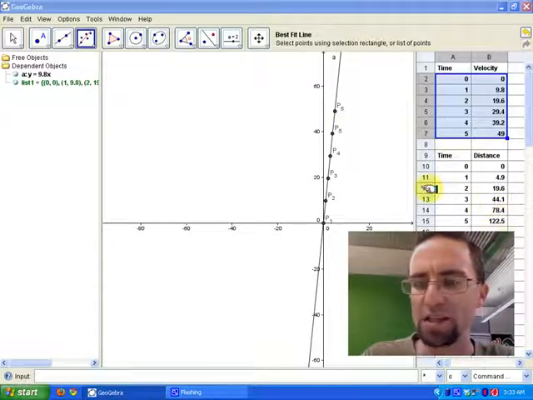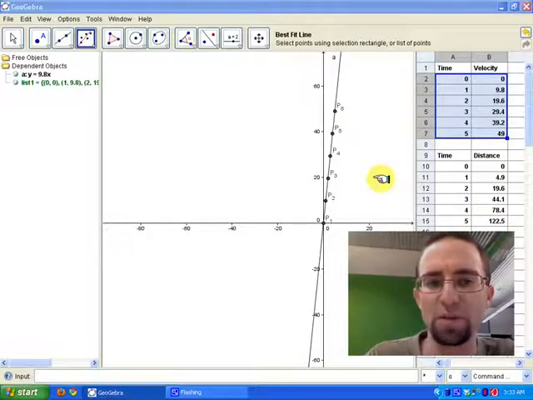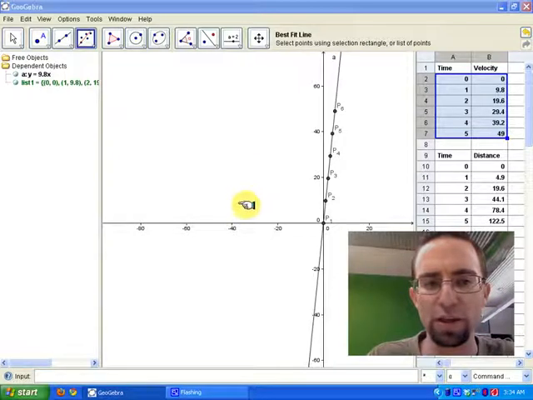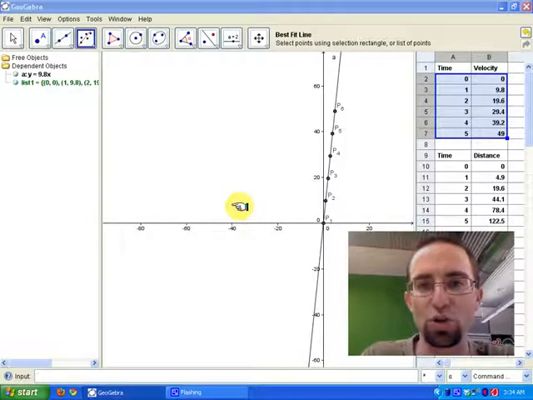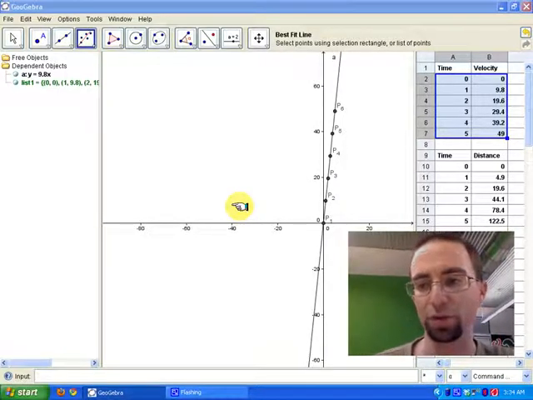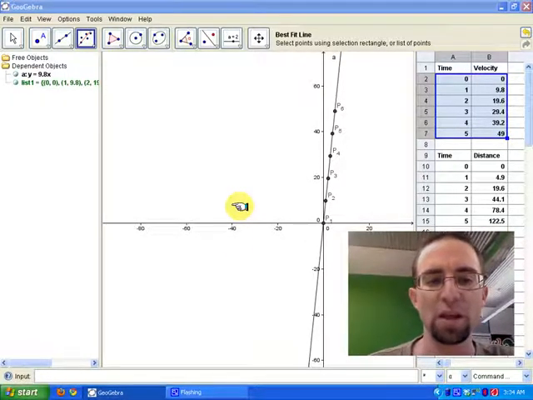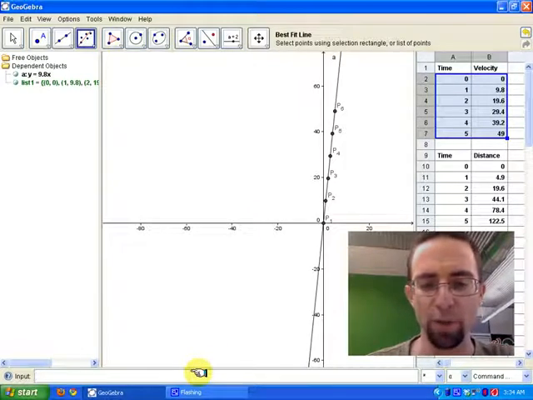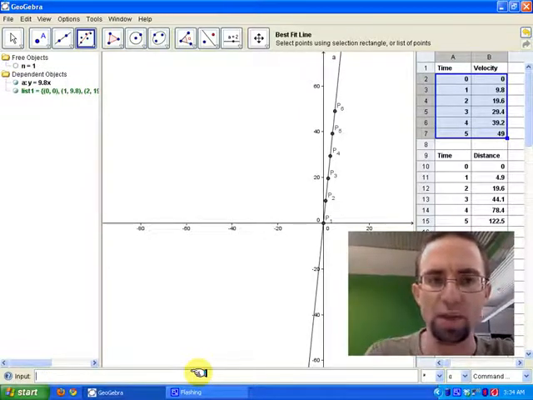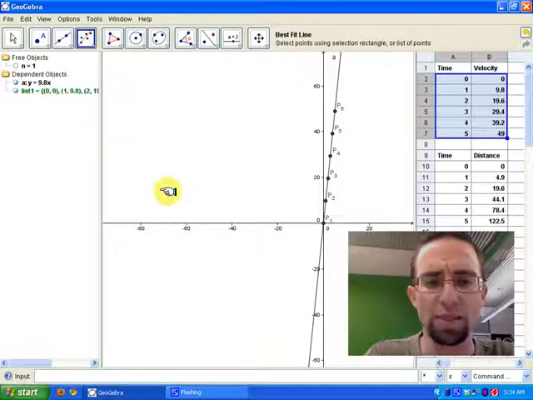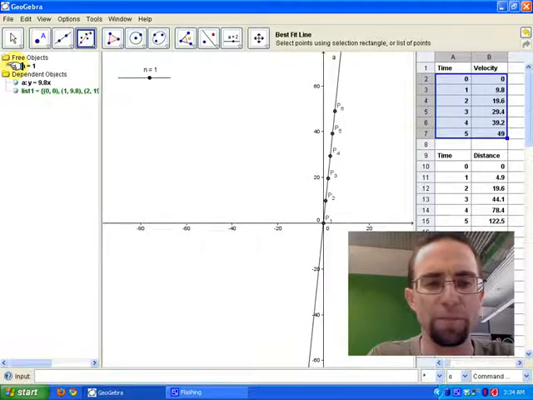Now, for distance, it's not linear. It's not so simple. So what I'm going to do is not only show you how to create a best fit for that data, but also show you how to use a slider to create these polynomials, or to model different best fit lines. You'll see what I mean. So first thing you'll do is go to the input bar and type in n equals 1. We're going to create a slider where n is the order of the polynomial. And then we're going to turn on that slider, clicking there.